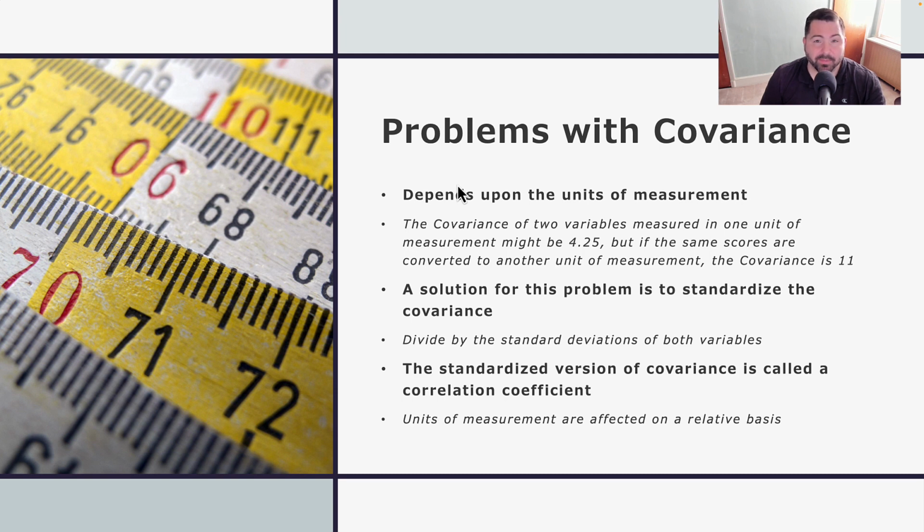And so some of the best ways to address this is by trying to standardize those units as much as possible. And so the solution to this covariance problem is to divide the covariance by the standard deviation of both variables. And this is going to produce the test statistic for correlation, which is the Pearson's product moment correlation coefficient. And this is a standardized unit of measurement that works across all kinds of variables, which is why it's very powerful. So I hope this second video was really helpful.